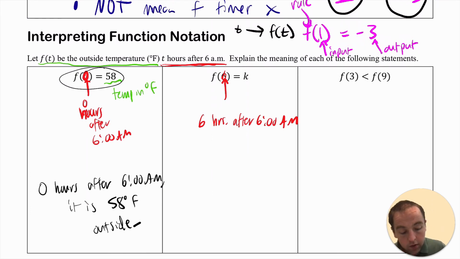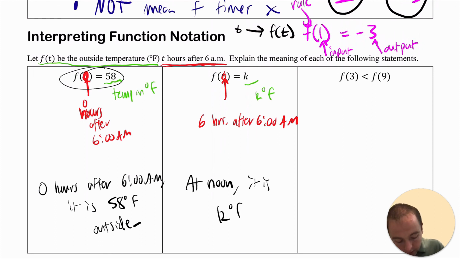And it's equal to k, which corresponds to your output in degrees Fahrenheit. Now, k is not actually a number; we don't know its value, but it's still k degrees Fahrenheit. So we can interpret this statement to say that 6 hours after 6 a.m., or just at noon, it is k degrees Fahrenheit outside.